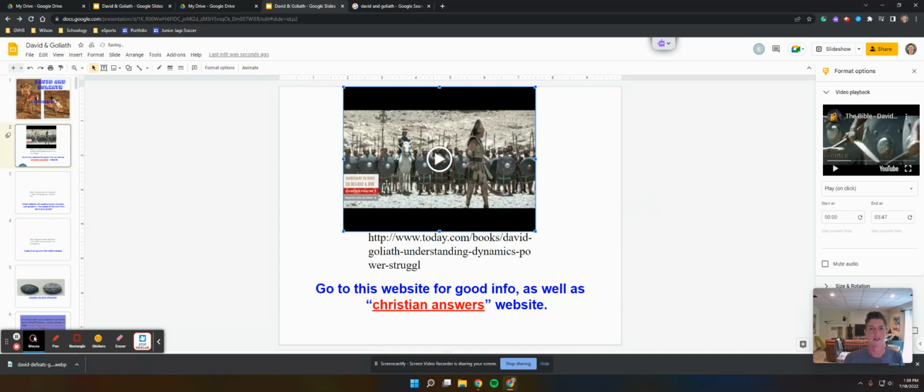Now, finally, with the video itself, if we don't want the video to start where it starts in the very, very beginning, we can actually change where it starts. So you see on the right side, you can manipulate it in any way that you want. If I want it to start, I think it's a great part, at 10 seconds in, you can change that to start at 10 seconds. And then if you say, I only want to show the first minute, we'll end it at 60 seconds. So that's where it's going to end.